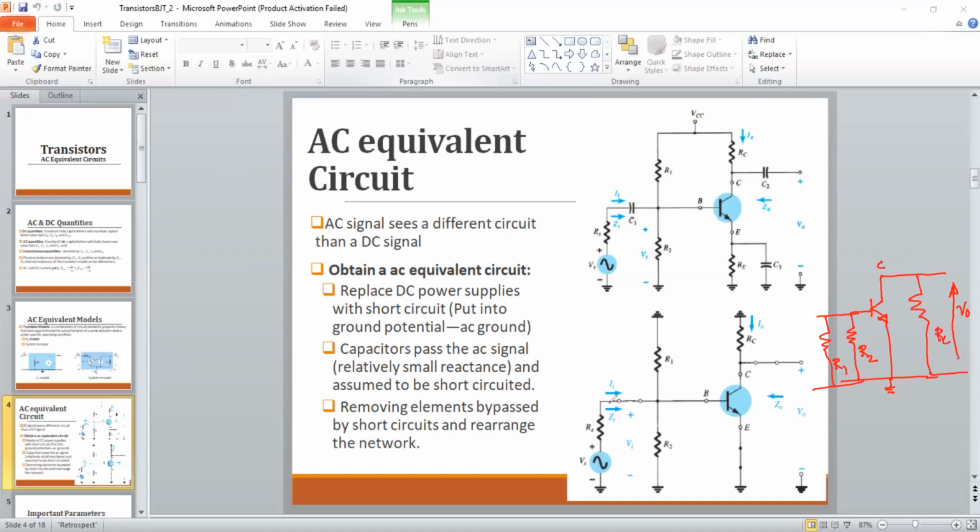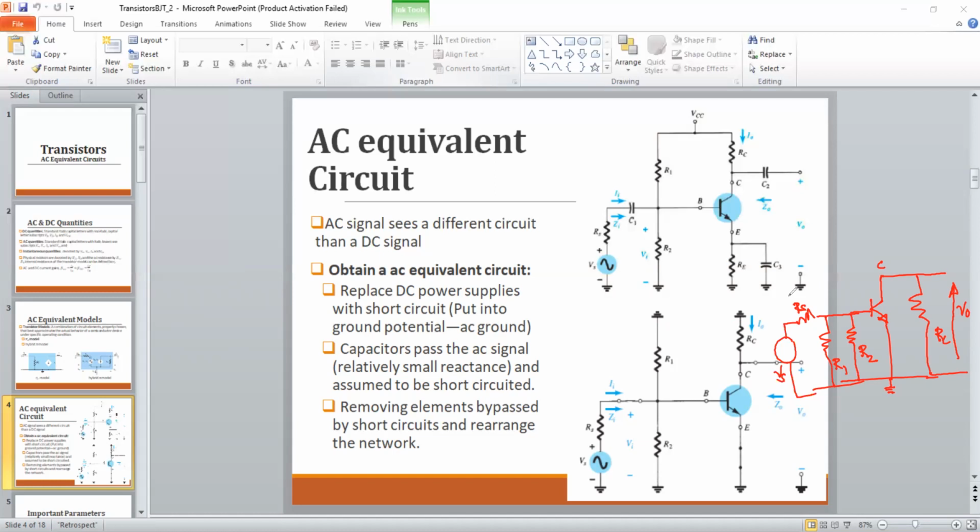So then we have the short circuit path, RS, and supply voltage and ground. So this is your VS, this is your RS. Now what happens? If we carefully look into this, whatever output we obtained here, if it is a DC circuit, this RC is simply connected to the supply. But with this AC equivalent model, RC is simply connected across this VCE, between your collector and the ground terminal, or emitter, or whatever. For this case, it's ground. So RC is simply connected between the collector and the ground.